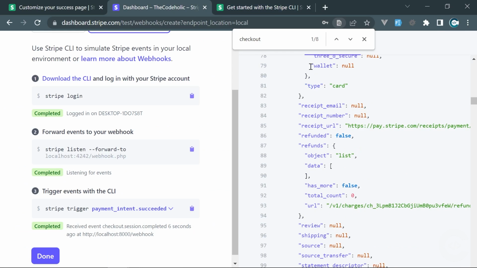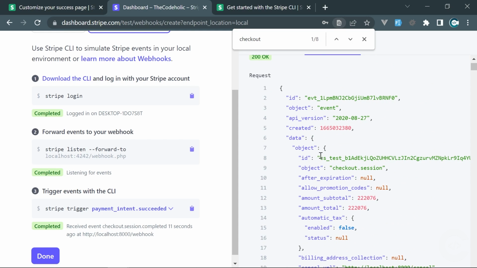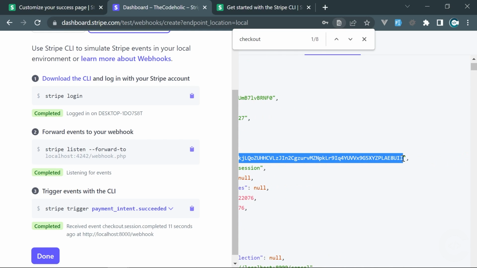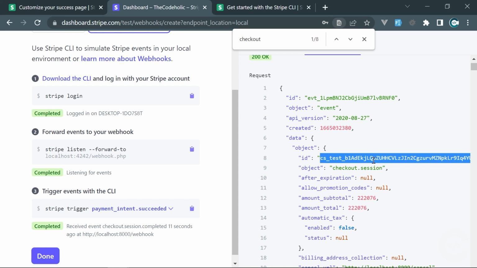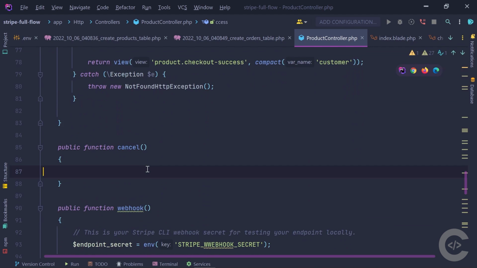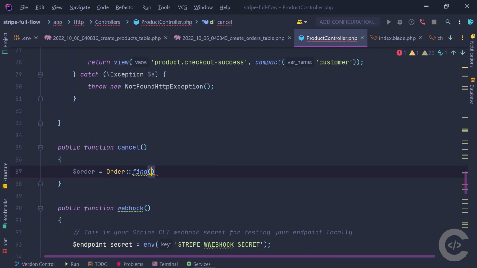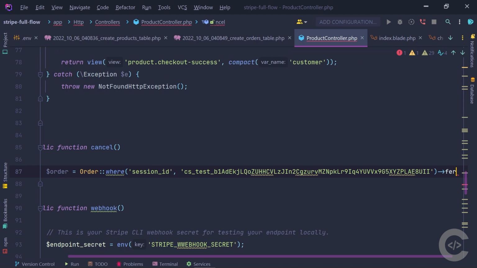Okay, if we go now in the Stripe dashboard and have a look at the event, 6 seconds ago, this is the event. I take this session, and we select the order based on this session and see the status of the order. Okay, this can be done in any URL, like in the cancel. So for example, I'm going to find an order, I can use Tinker as well, but let's put this session ID here, and I'm going to get first.